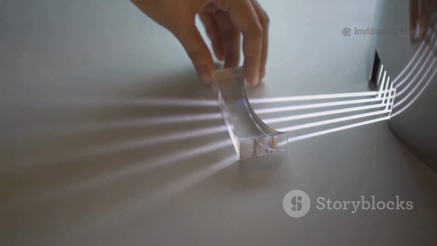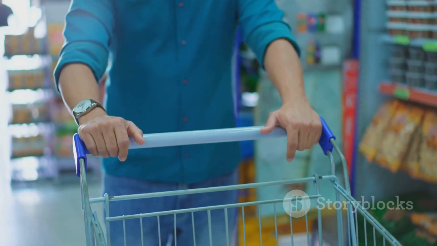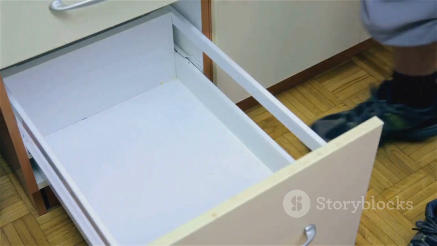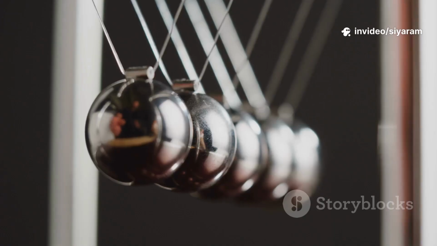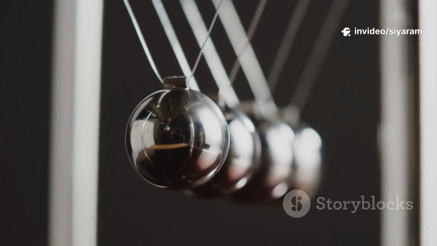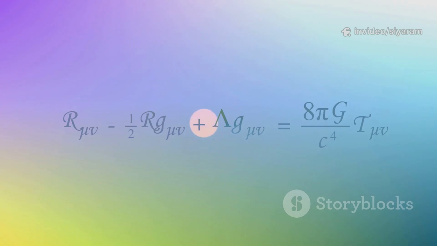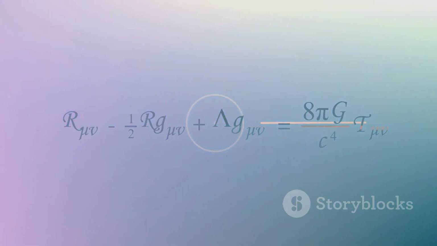A force is a push or a pull that can change the state of motion or shape of an object. For example, when you push a cart, you apply force. When you pull a drawer, you apply force. Here's the definition. A force is an interaction that changes or tends to change the motion of an object. So, remember, force equals push or pull.